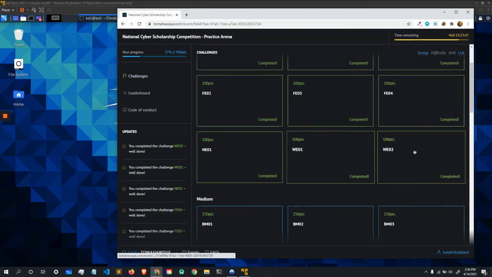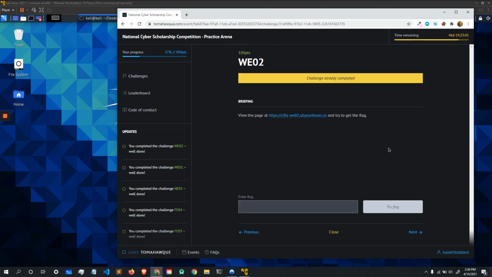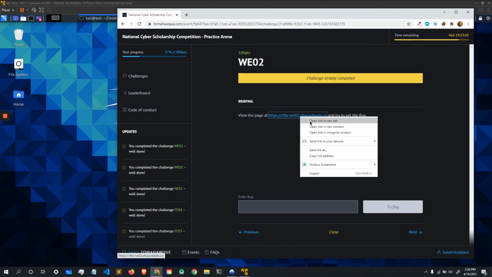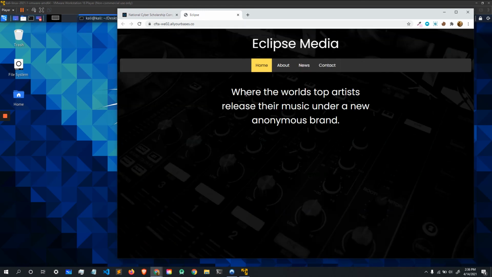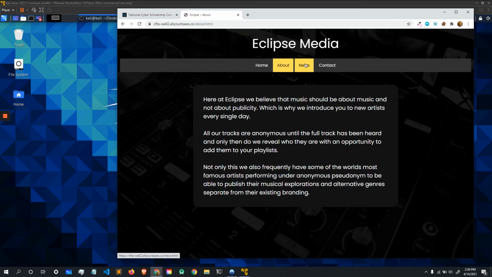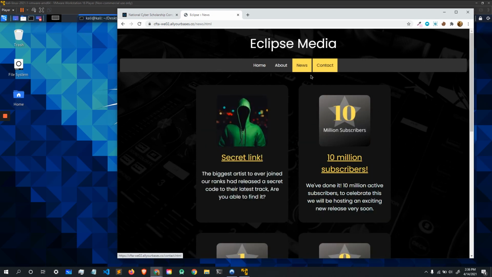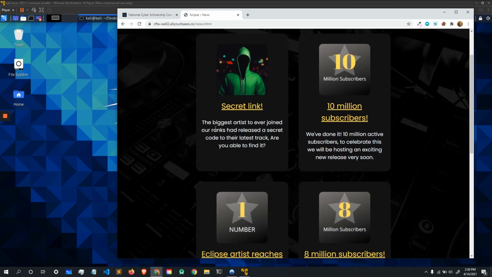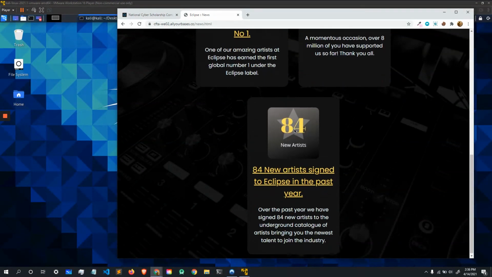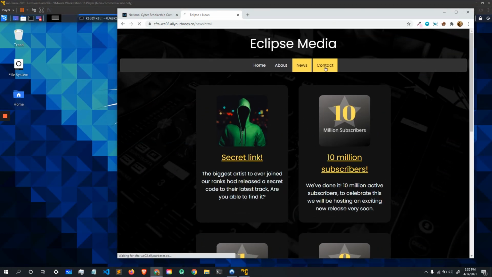Web exploitation number 2, the final one in the easy category. We can see it's just a site that says there's a secret link somewhere. For this one you have to understand how search engines work.